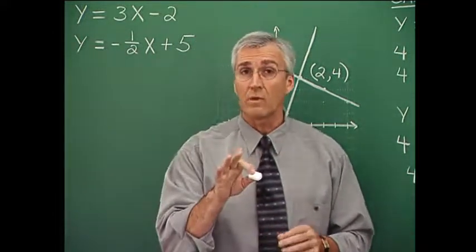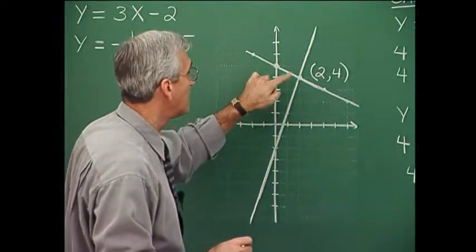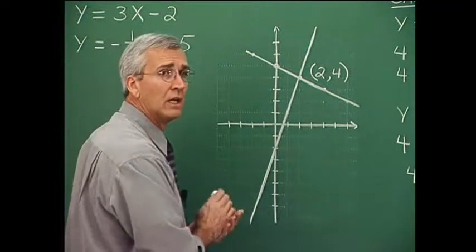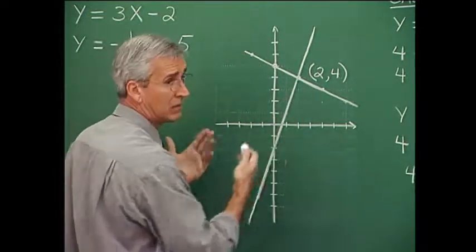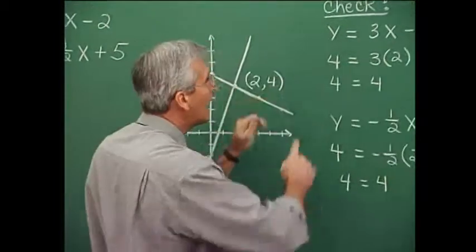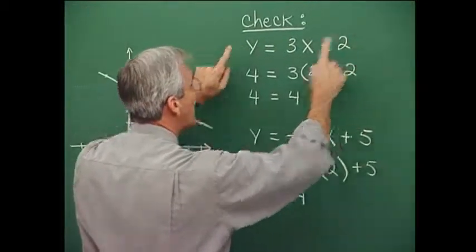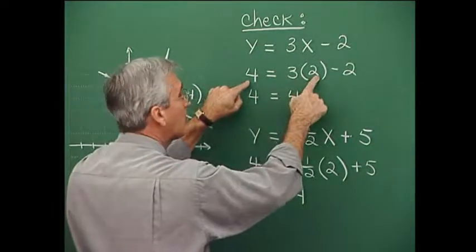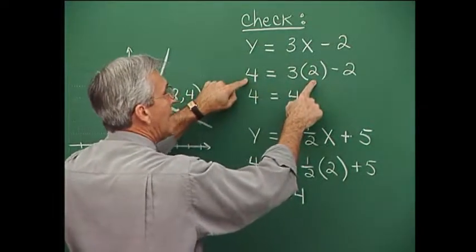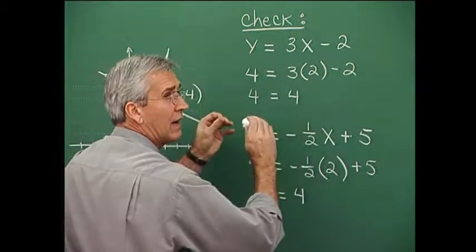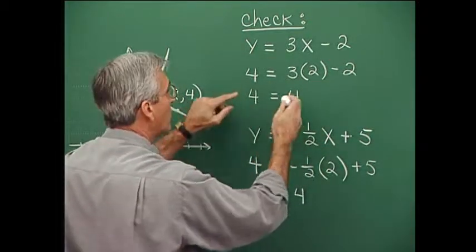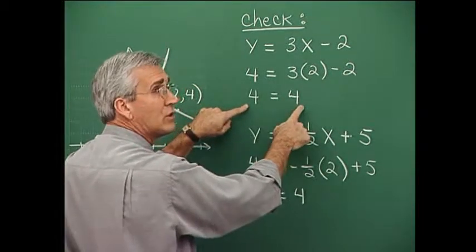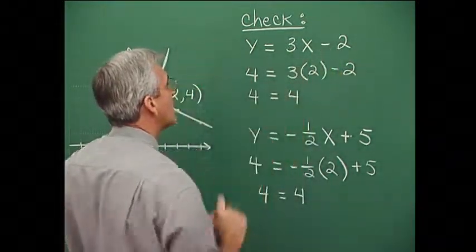Once we have identified points of intersection, one thing that we might want to do is to check to verify that this is indeed a solution to the system. And we can do that with this system like this. We would write down check and then write the first equation and replace x and y with the values we found for that intersection point. X is 2, y is 4. And now simplify on both sides to verify that we have truth. 3 times 2 is 6, minus 2 is 4. 4 equals 4, yes, that's true. So 2, 4 does indeed solve that equation.